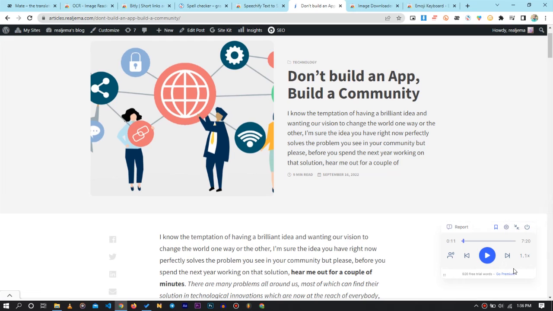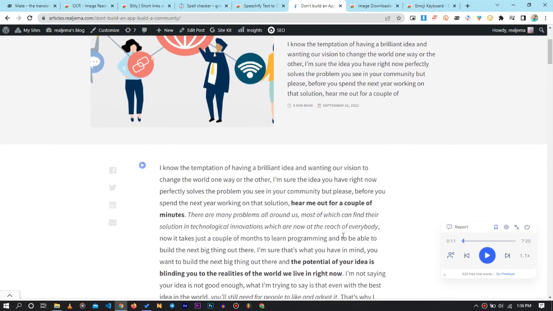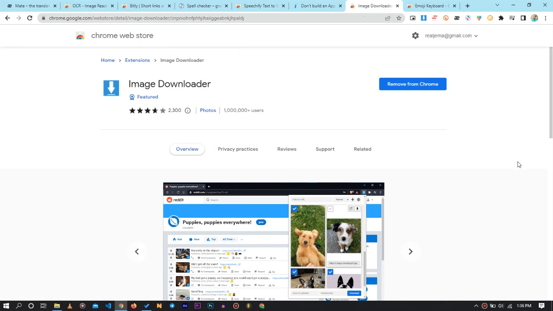You can change different settings about it. You can increase the speed, change the voice type, and any customization you would like to do on the audio. So it's really a wonderful extension. I really like it a lot, especially because I also write a lot. You can check out my blog. So you have a whole bunch of text that now becomes audio, and you can listen to it while focusing on other things. So hopefully you check out this wonderful Chrome extension. It's very useful. Moving on to the last Chrome extension, it's called Image Downloader.